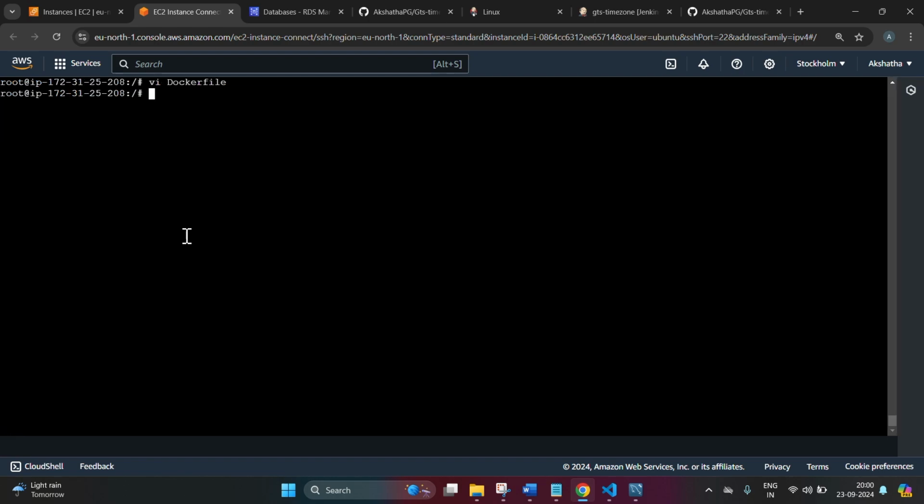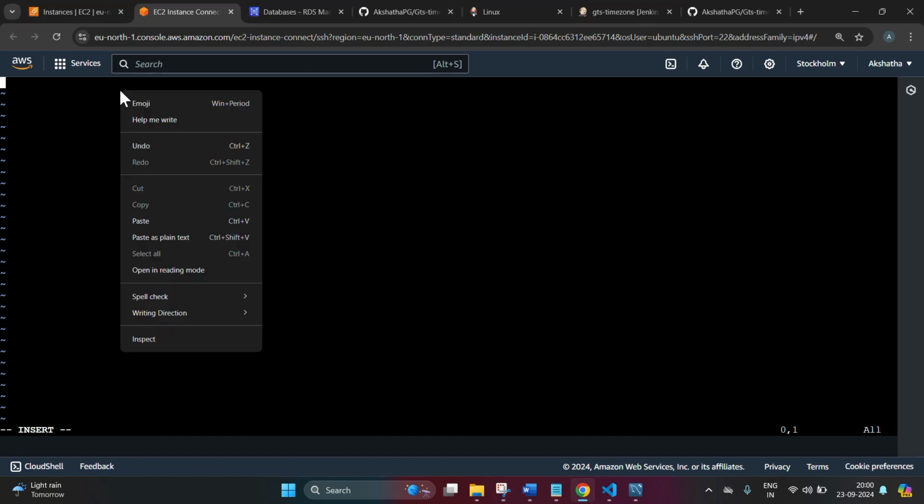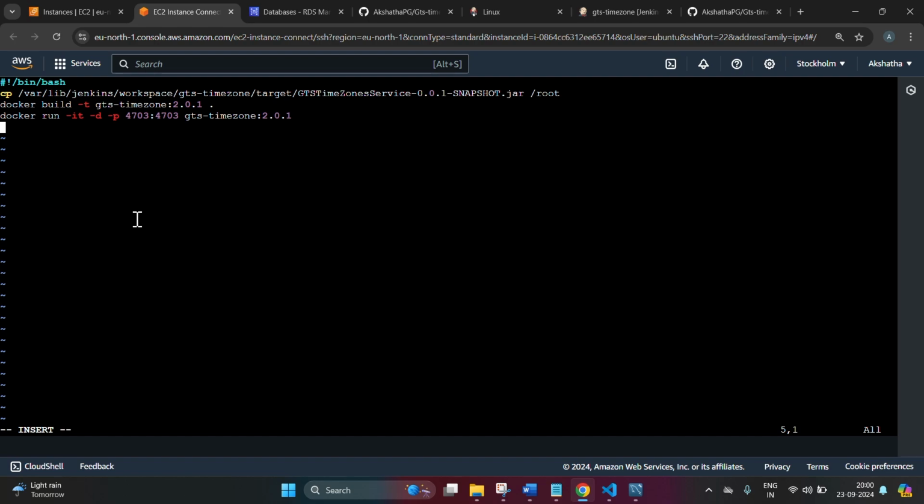So now you have to create another file, vi push.sh. cp copies the jar file from the specified Jenkins workspace path to the root directory.